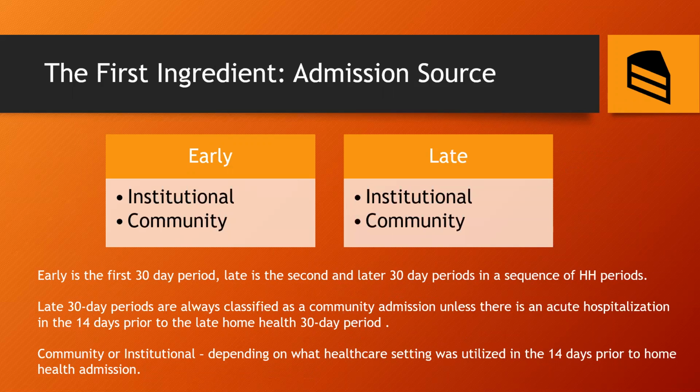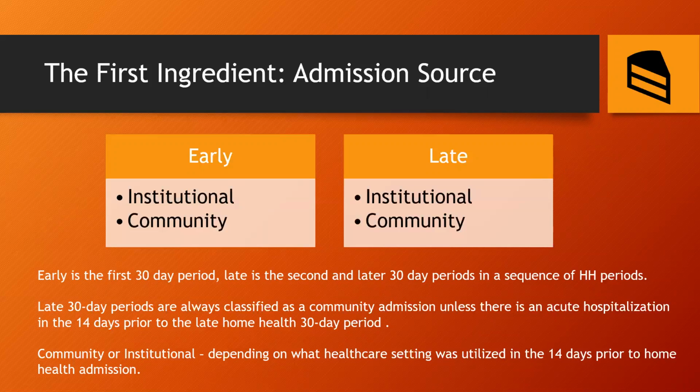Where have they been? There was some rumor on the street that home health agencies were no longer going to want to admit people from the community because institutional home health admissions weighed out a little bit greater and had better reimbursement. But when you think about it, it makes no sense for that rumor to become any kind of reality, because number one, that agency would not have a good reputation in the community for not taking in those people in the community who need their care.